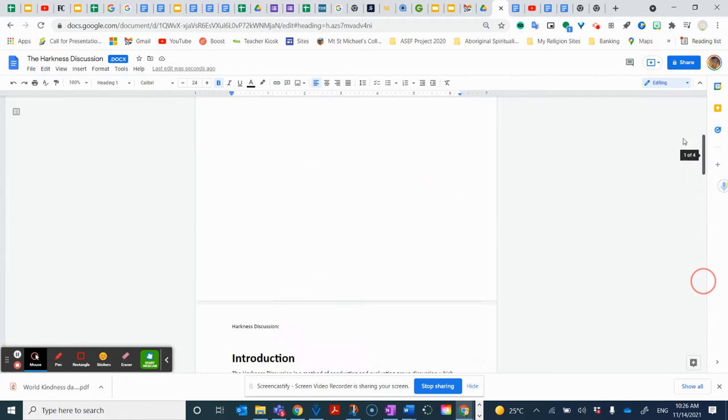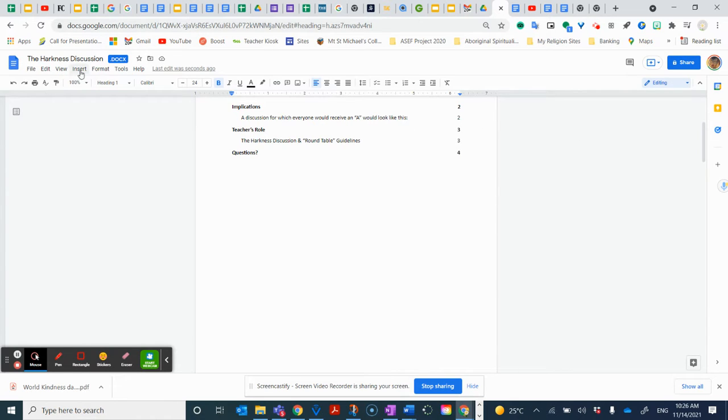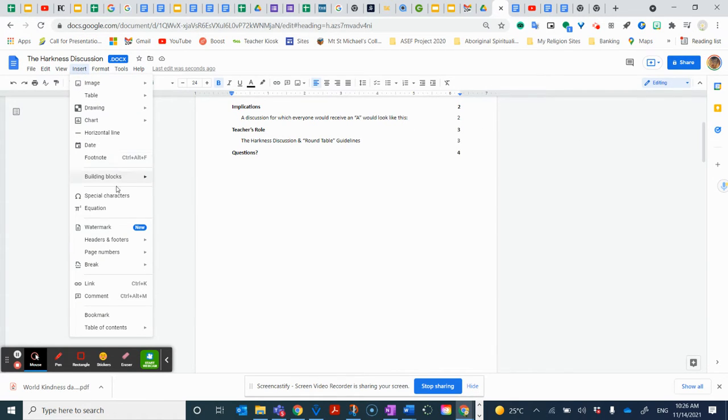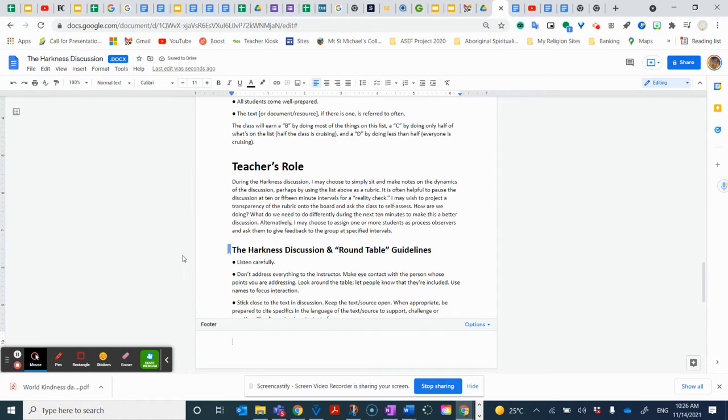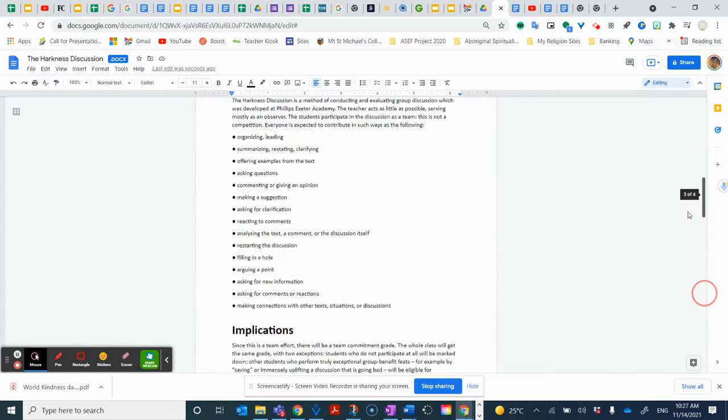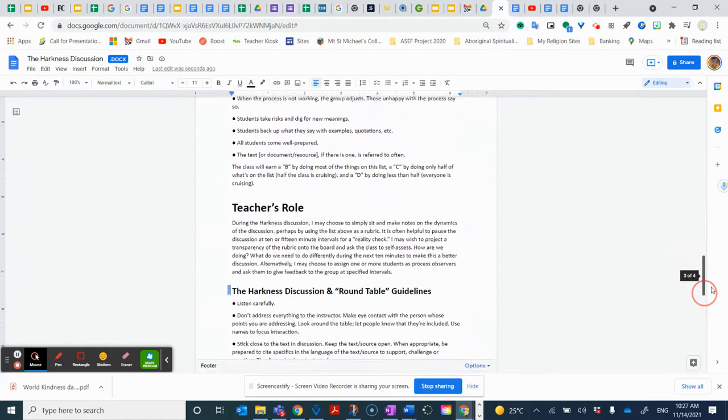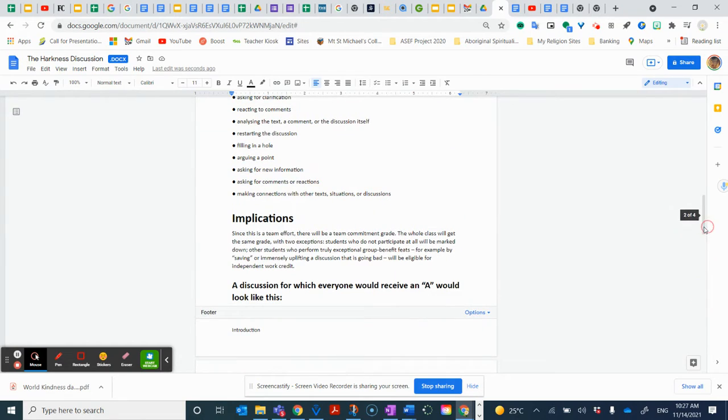But I'm also going to add a footer. Now you might wonder why, but what a footer does is it allows us to put information in, and I'm going to use a space between each piece. So I'm going to put the introduction, 1, 2, 3, 4, 5. I actually need to remember what my headings were. Introduction, implications. Okay, introduction.